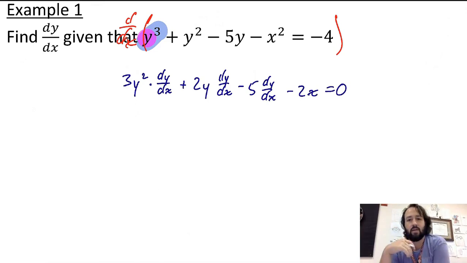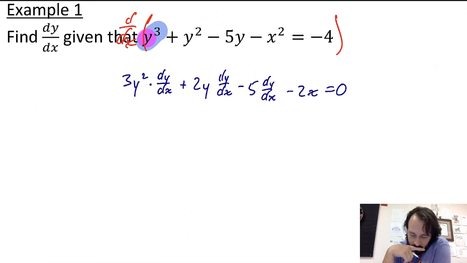So the x's are easy. The x's are still what we're used to doing when taking the derivative in terms of x. If I'm taking the derivative of x, then dx would divide and make 1 essentially.